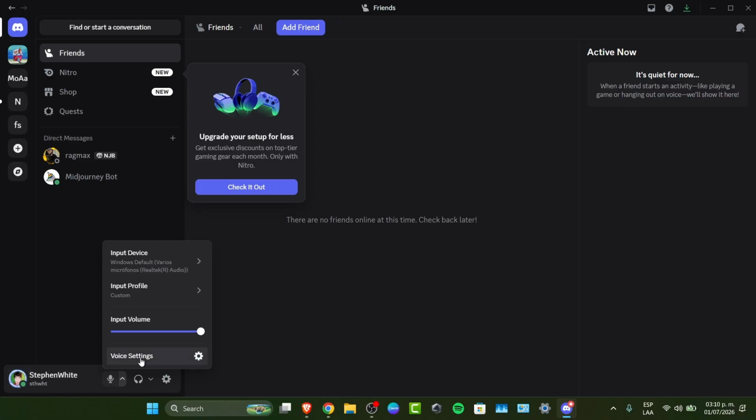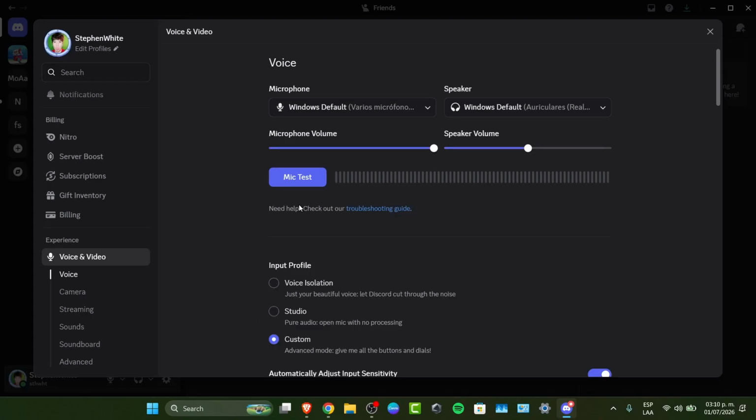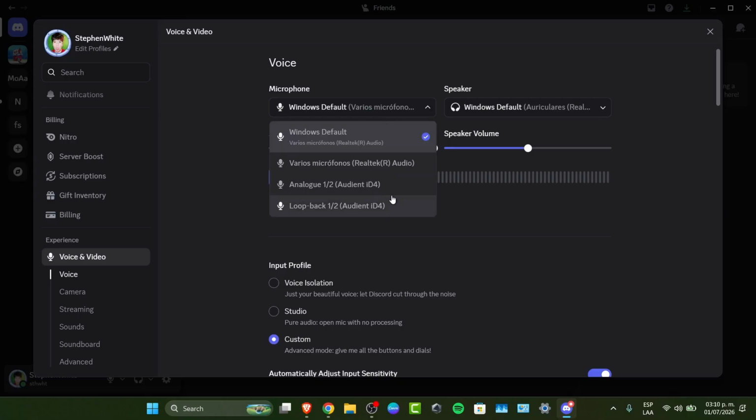Now the next thing to do, because some servers can mute you separately, is open the user settings, and inside here you want to look for voice and video. So check the input device drop down. Don't leave this on the default; go for the microphone and select the one you're actually going to be using.